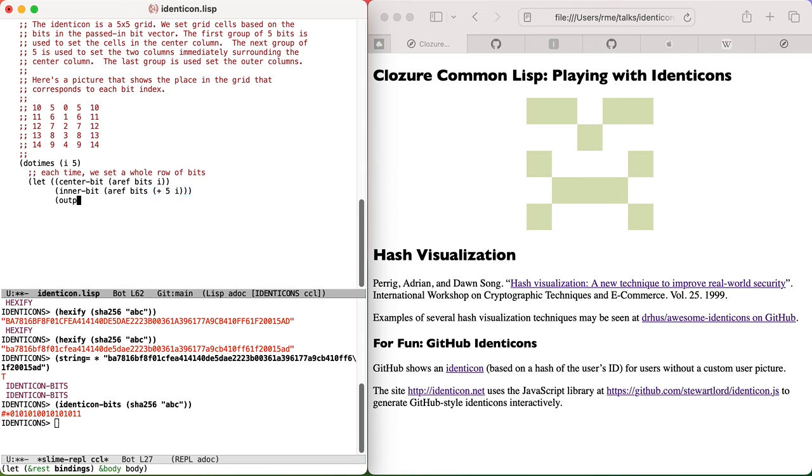And finally, the outer bit. Same thing, only 10 bits ahead. So we'll go through 5 times, and it's as if we'll be running pointers down each 5-bit segment of the input bits.